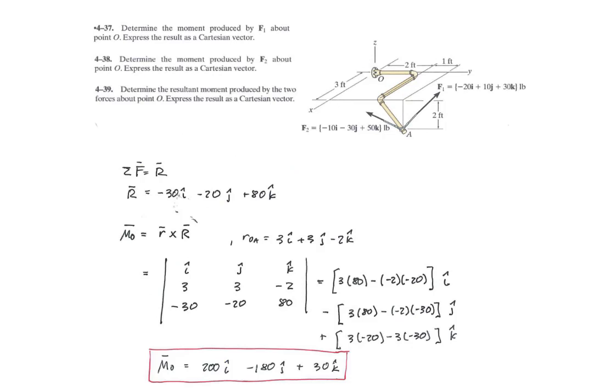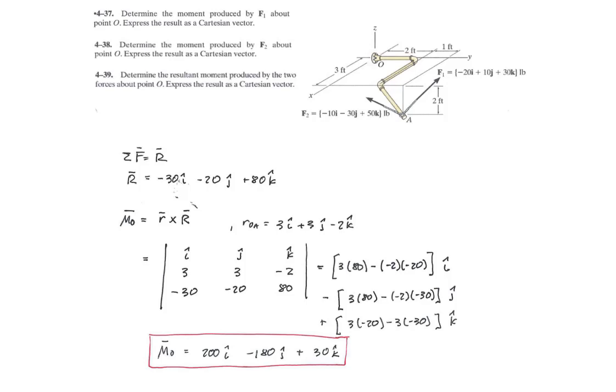So here you can find the same result if you find the resultant force. So what I did is added that force to this force, just add them together just like we've done. That's a resultant force. That's what we have here. We have the same R vector, and then we do cross product on that resultant force, and we'll end up having the same answer. So whenever you have two forces that either intersect through their line of action or they're originating from the same spot, often you can simplify things by doing just one cross product calculation.